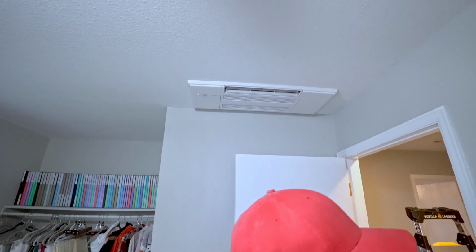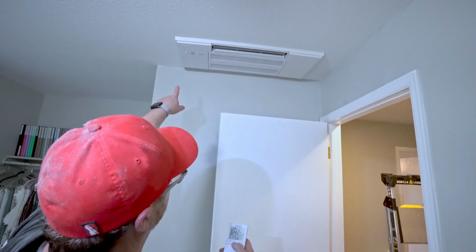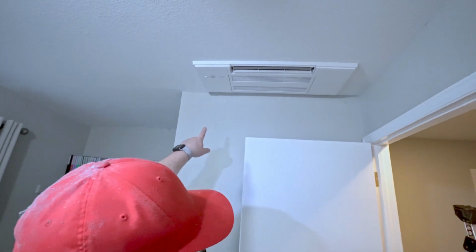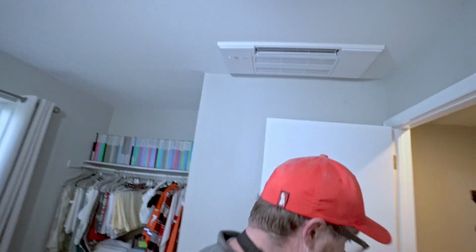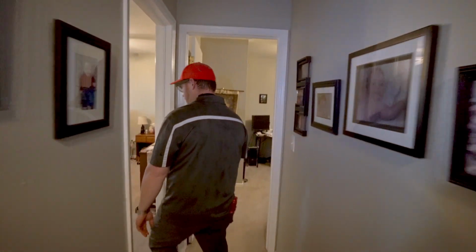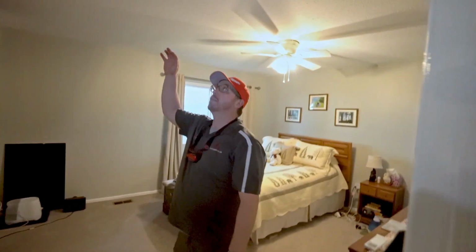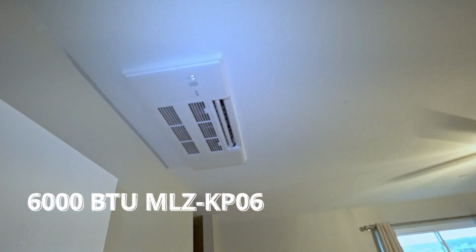The one that you just saw was a 9,000 BTU unit. This is a really small little baby room, so we have 6,000 in there. We have it set at 64 because we've been cycling, and if you notice there's one light on, that means it's within a couple of degrees of satisfying. So I'm just gonna bump this up to 74. It doesn't need to be running. That's number 2. This one's number 3, and as you can see, it has 2 lights on. That means it's 4 degrees away from set point.